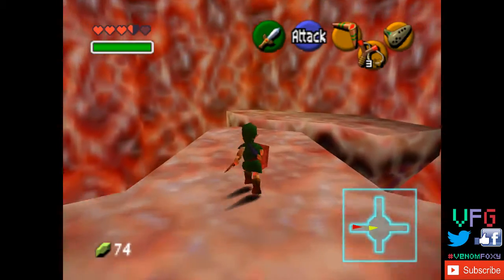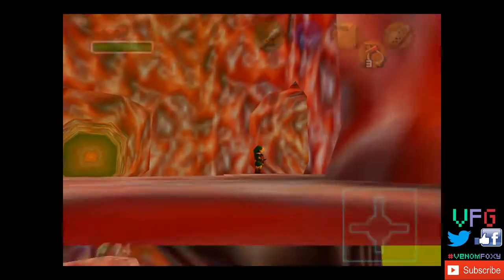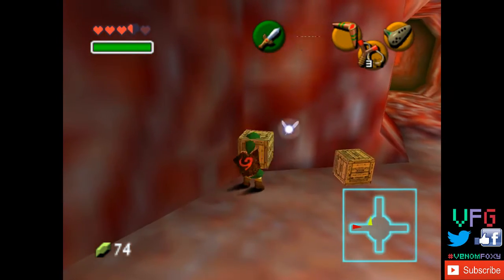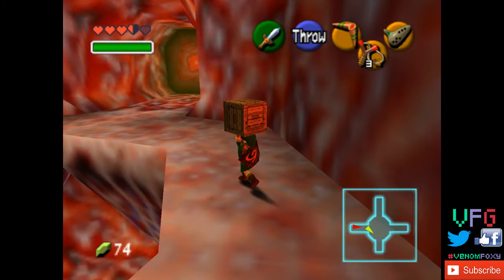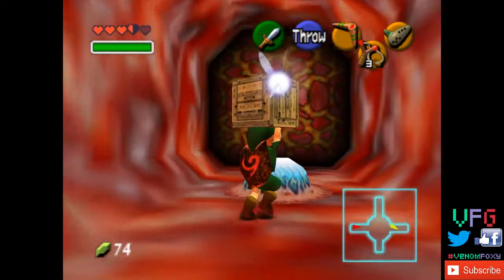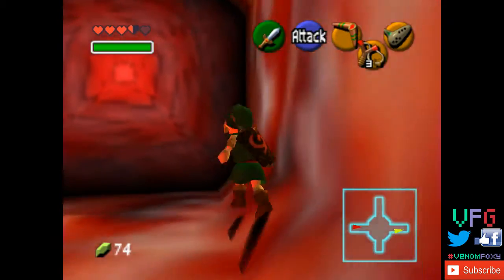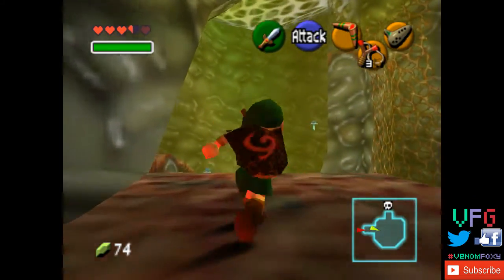Alright. Go ahead and jump over on this ledge. And it'll go down. You will need to bring one of these boxes with you. Pretty sure it's this way. Yep. Because here's another switch that will not stay down. Just set the box on top of it and you're good to go. Here is our next room.